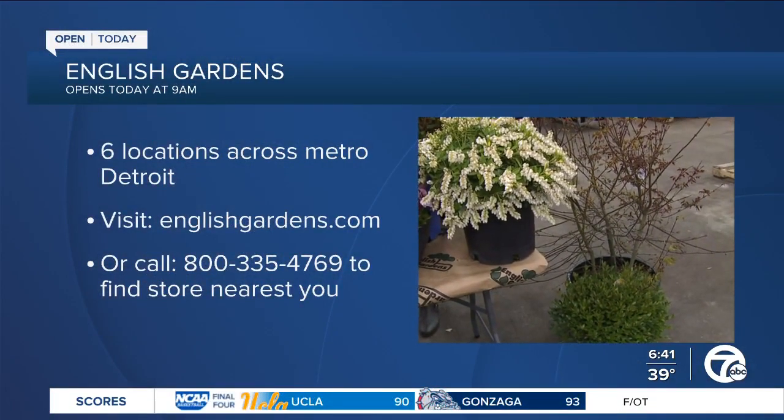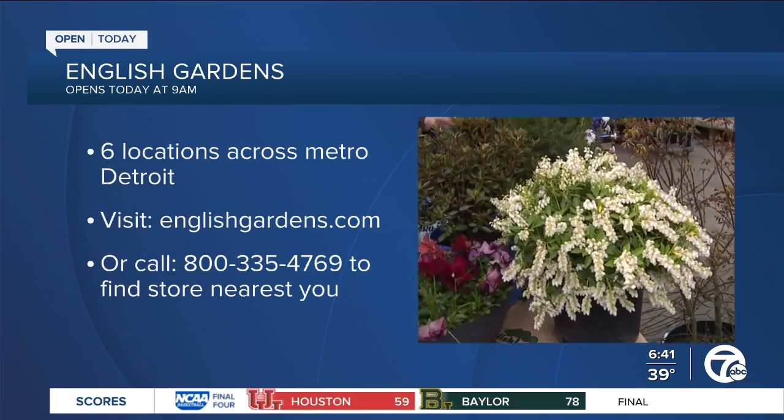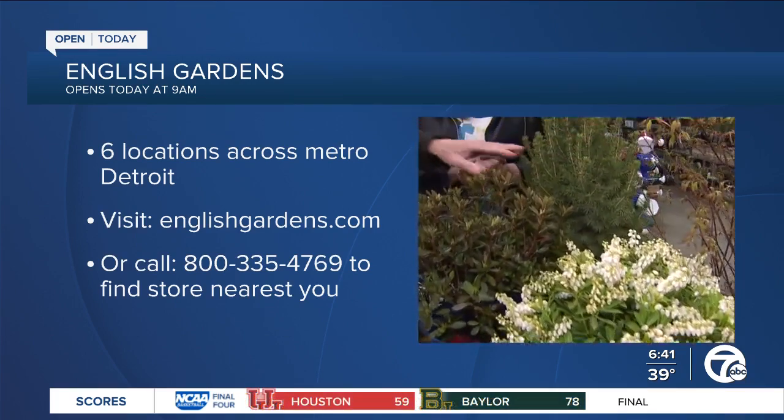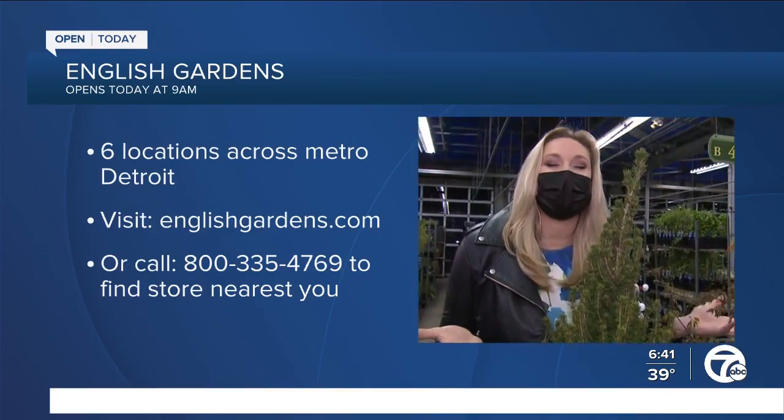These are early bloomers. We're going to have all kinds of things that are going to be in bloom at all different times of the year. Trees and evergreens. Even through the mask, it feels like spring — I'm smelling it right here. English Gardens, everybody — there are multiple locations throughout Metro Detroit, and there are experts like Daryl at every single one of the locations. Daryl is one of a kind, but there are other well-trained people at English Gardens at all the locations. We'll have information on our website. Back to you, Jen.